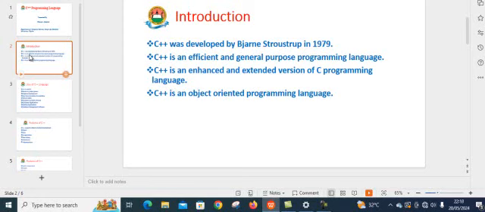But for today, we'll talk about the features of C++ and also its uses, or what we call applications of the C++ language.